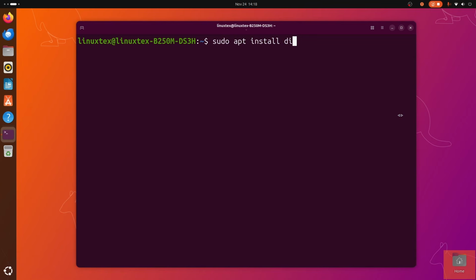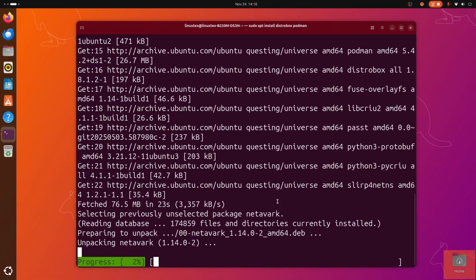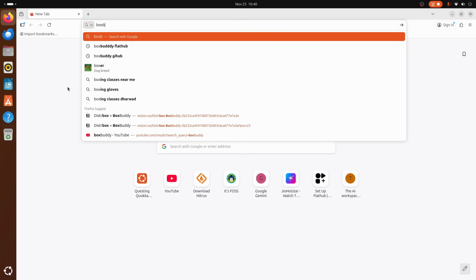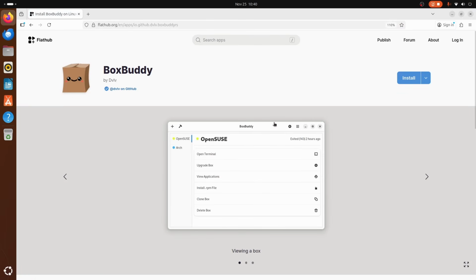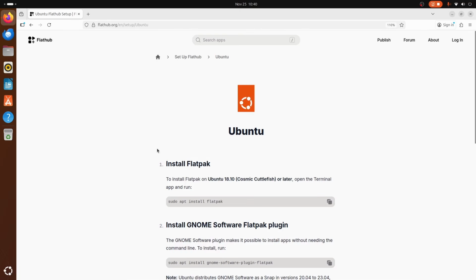There are two parts to this installation. First, open your terminal. If you're on Ubuntu or Debian, run sudo apt install distrobox podman. If you're on Fedora, sudo dnf install distrobox podman. For Arch, it's sudo pacman -S distrobox podman. You can either use Podman or Docker here. This is the engine that runs the containers. I highly recommend Podman because it runs rootless by default, which is better for security and ease of use. Distrobox is the tool that makes the containers integrate with your system.